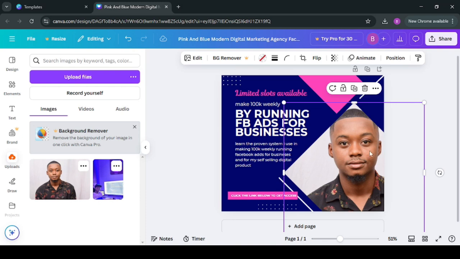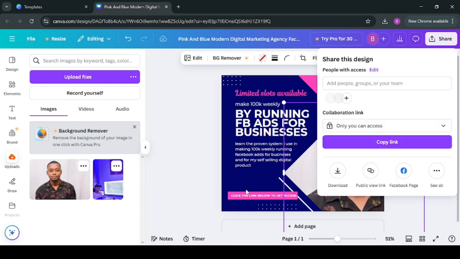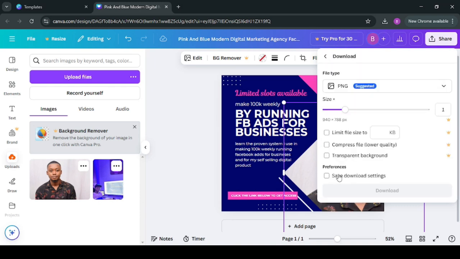So if I want to save it offline, I click on share. Then I click on download.